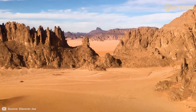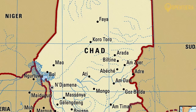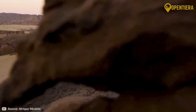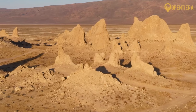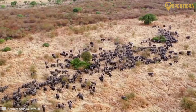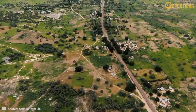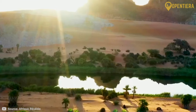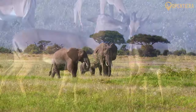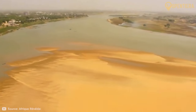Chad is an expansive Central African nation that contains a variety of geographic landscapes and features. Covering over 490,000 square miles, Chad stretches from the arid Saharan desert in its north to the fertile Sudanese savannas in its south. The top half of Chad consists of the rocky Saharan desert along with the semi-arid Sahelian grasslands to the south of that. Further south, the central plateau region contains scrub forests and grassy highlands roamed by elephants and antelope. The capital and largest city, N'Djamena, sits along the Chari River in the western central area.